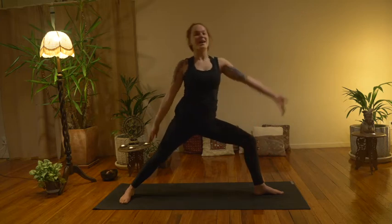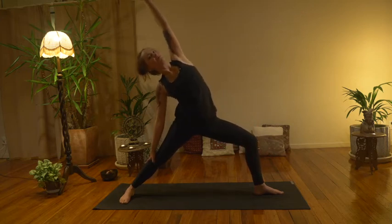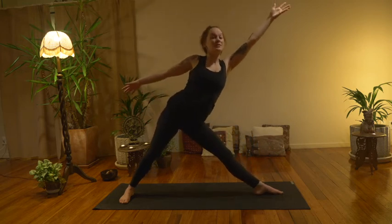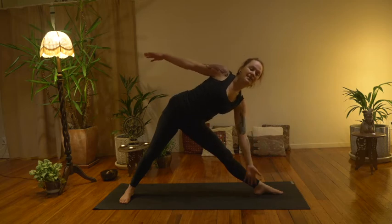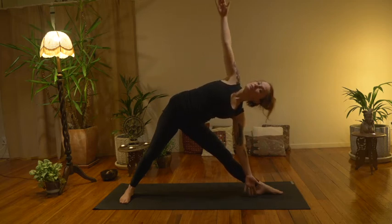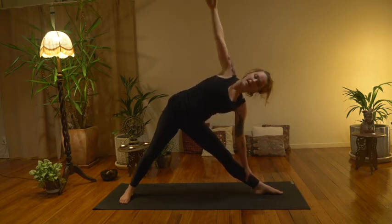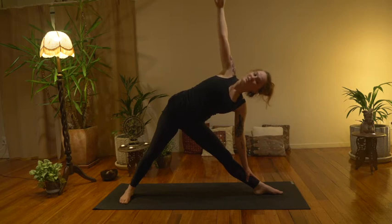Good, and then reaching back once more into your reverse warrior. We might have done an extra one here. And then start to reach forward with the right fingertips and tick-tock the arms to 6 and 12. Find Uttita Trikonasana. If you're feeling like you need some extra support today, you could wrap the hand around that shin bone. Option to gaze up high.